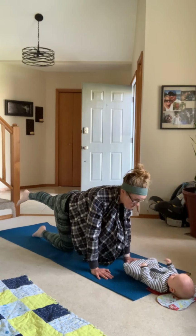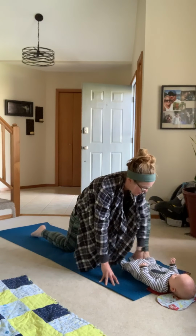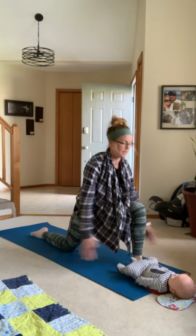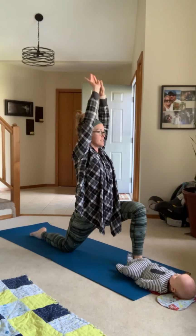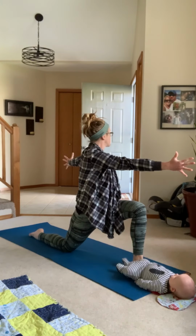Good work. Since my right leg's lifted, I'm going to pull it all the way through, coming into a low lunge here. So front knee right over the ankle. Inhale, arms up. Exhale, open up towards the right side, little gentle twist.